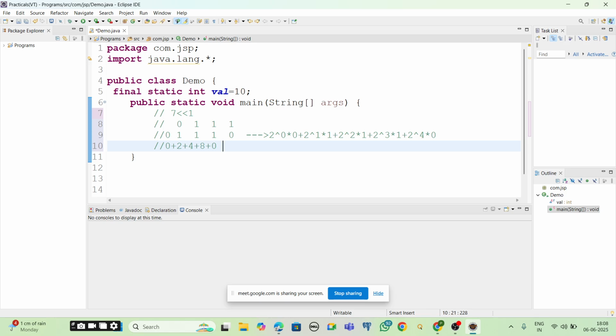So the total result will be 8 plus 2, 10. 10 plus 4, 14. So this will be the result.